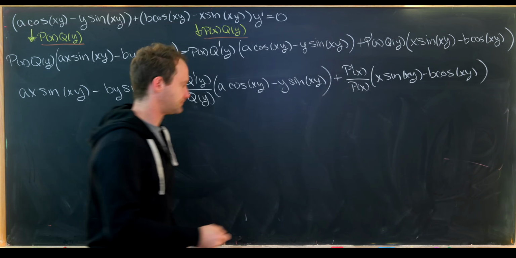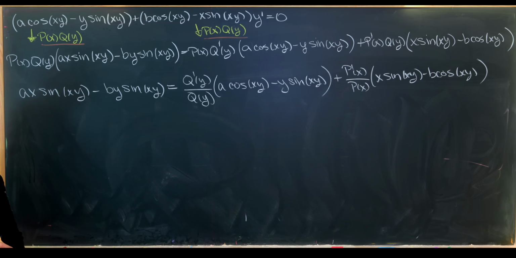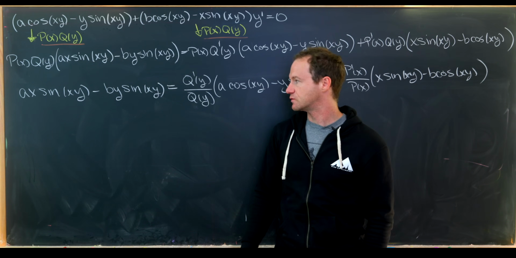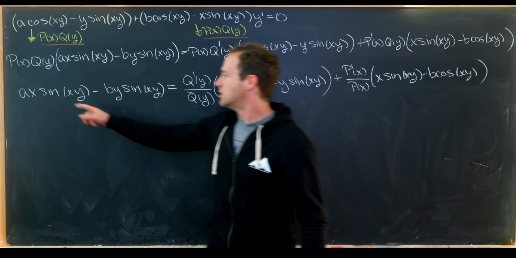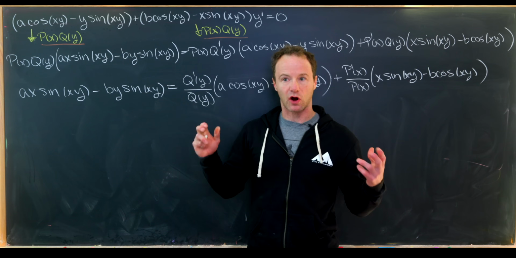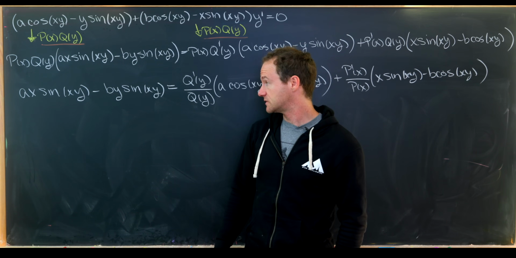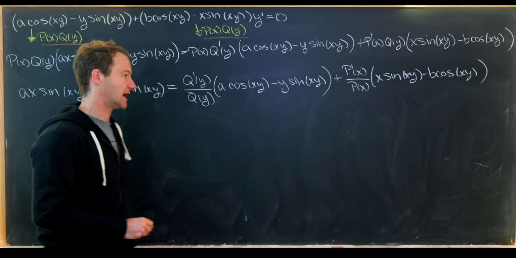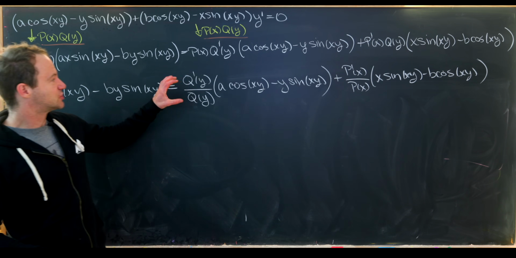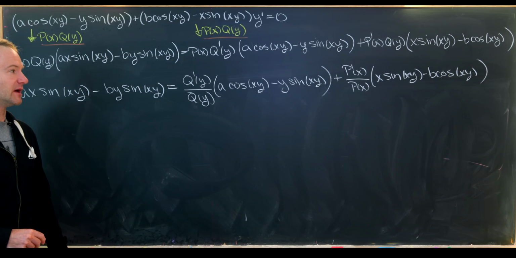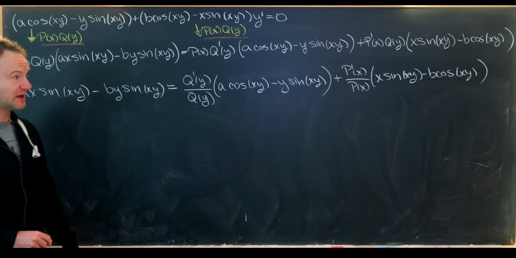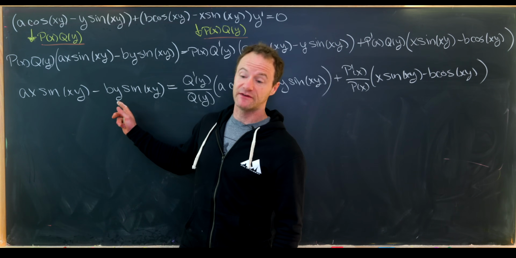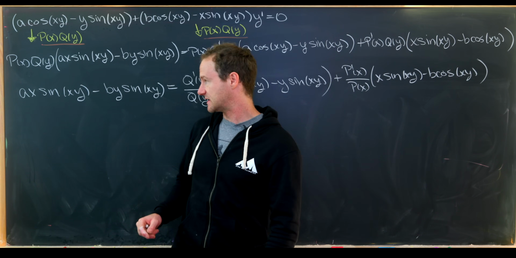Okay, great. And now what we'd like to do is look over here at the left-hand side of the equation, which has no unknowns. The roles of a and b are just arbitrary constants. They're not unknowns. And see what's dominating the behavior of this left-hand side, and see if we could tweak the values of q prime over q and p prime over p in order to get it to match what's dominating the left-hand side.